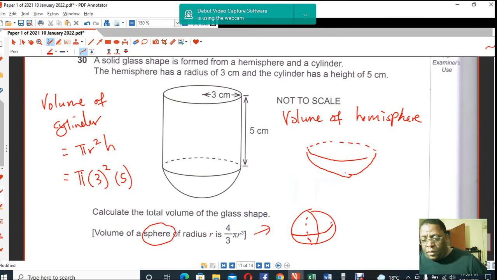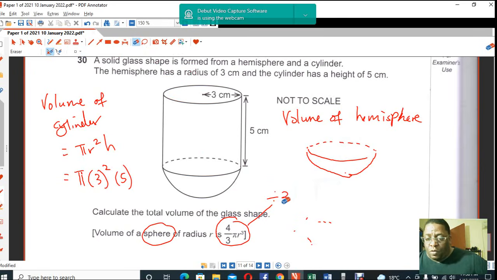You get that? So you can't use this formula here. You'll have to use this formula and divide that formula by 2. Does that make sense? Okay, so let's do that. Because we're not looking for a sphere, although they give you the formula for a sphere. So in order for me to find the volume of a hemisphere, whatever the formula is given, you're going to say 4/3 pi r cubed, and you are going to divide by 2.